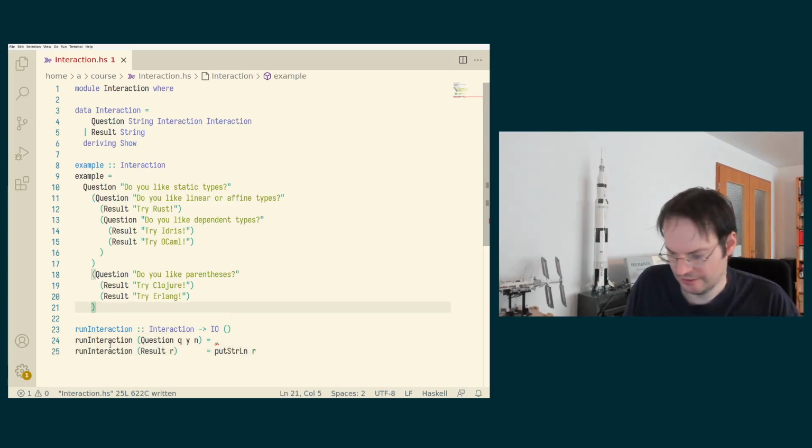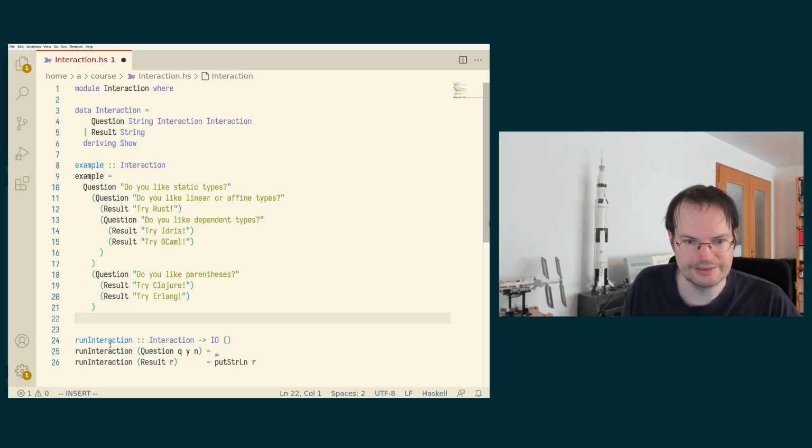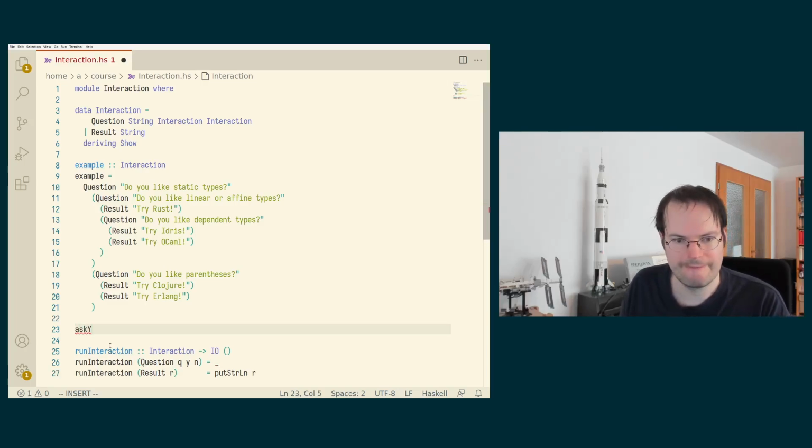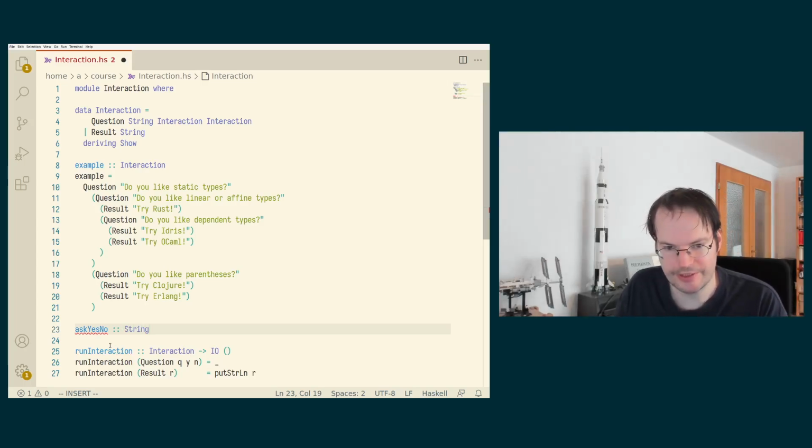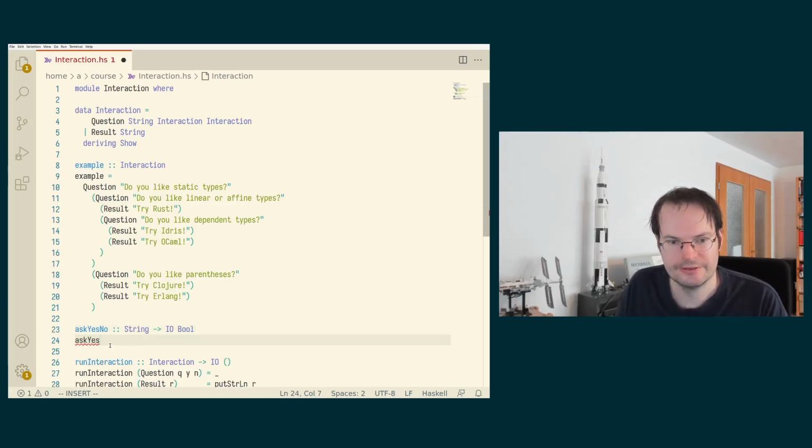So let's write a little abstraction askYesNo for ourselves that handles just this particular case. So we get a question to ask and we want an IO Bool result.